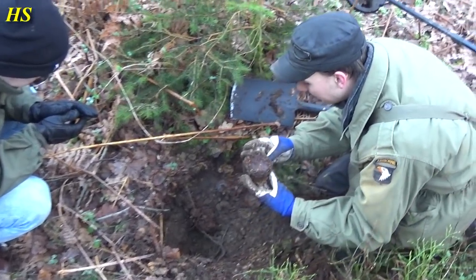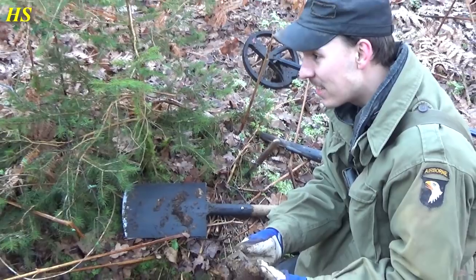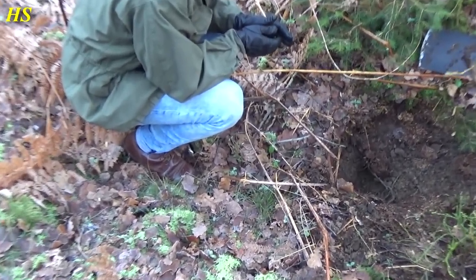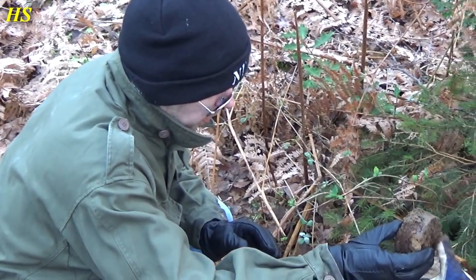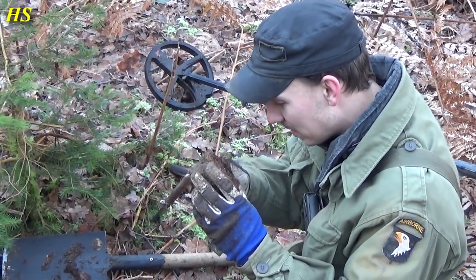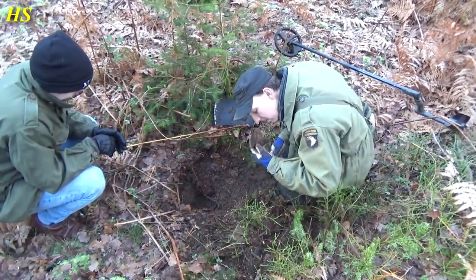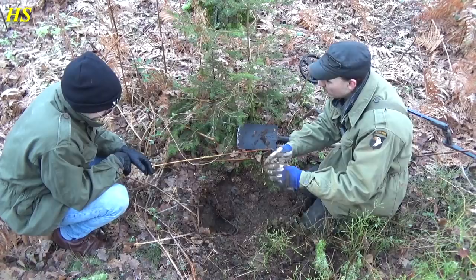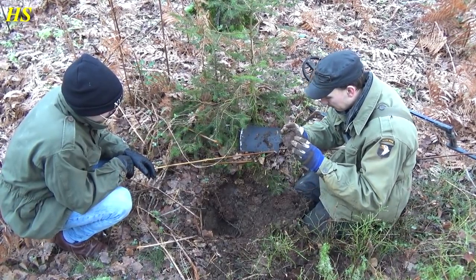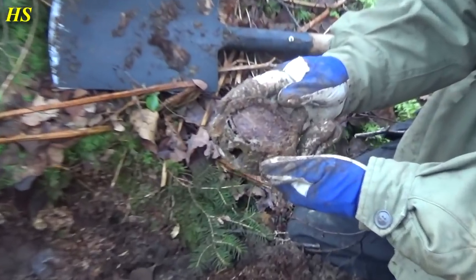Look at that. I know what this is — this is shoe polish. He's wearing airborne shoes. This is shoe polish from the Second World War — it's still a little bit green and there's still stuff in it. World War II shoe polish! Awesome. Maybe after some oxalic acid we might be able to save some paint. Look at this — this is amazing. How happy can someone be with a small rotten can, right?